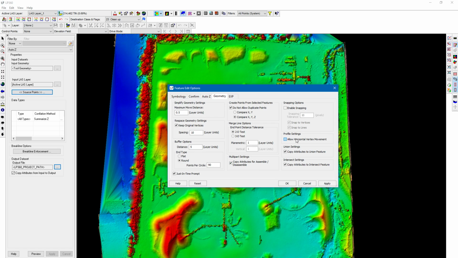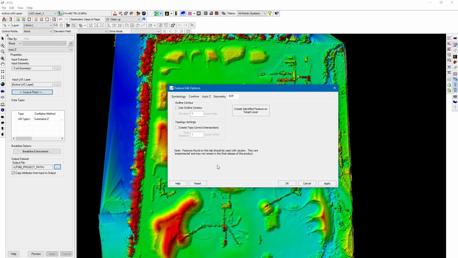Profile settings, you can do some feature edits in the profile view, and usually it's just set to moving those features up and down vertically. You're moving vertices or lines vertically. This is going to allow those settings to be changed horizontally as well, and union and intersect settings as well.